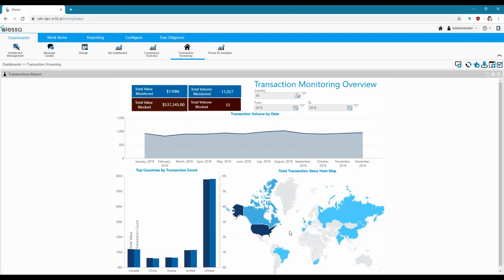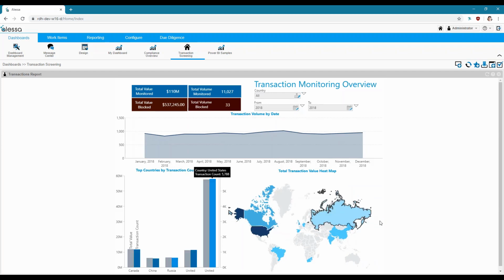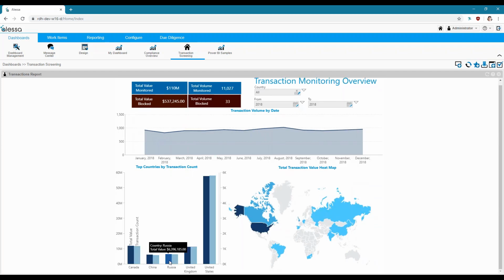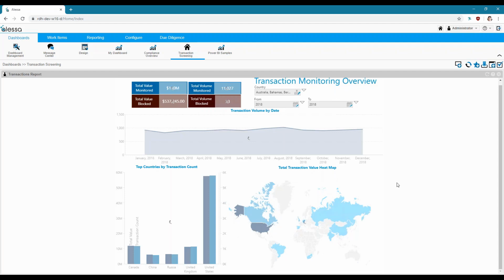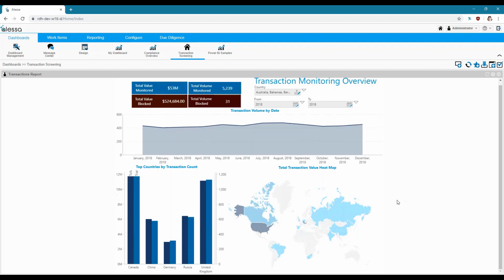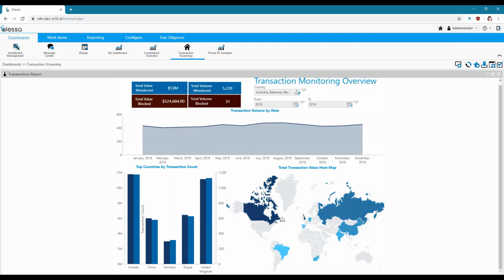So in this case, on the heat map, the granularity between the different countries isn't quite apparent because the United States is so large in transactional data compared to the others. So if we wanted a better picture and we understood that the United States has a lot of transactional data, we can remove it from our selection, and we'll see some finer detail when it comes to the difference between the next largest countries when it comes to the transactions and the transaction values going through them.